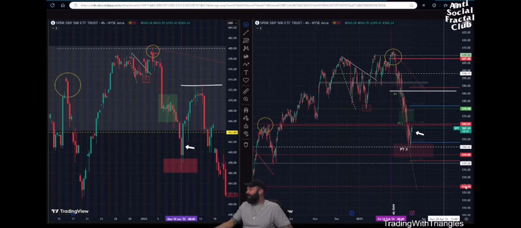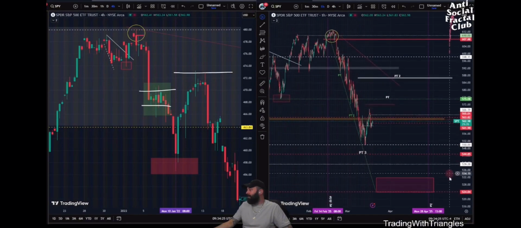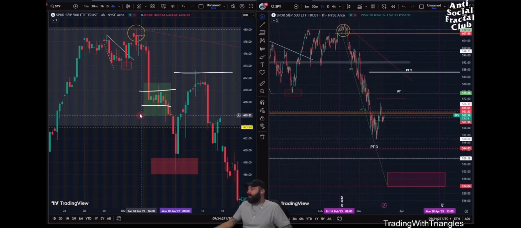That low price target for me is 524 to 544. I conservatively wanted 544. If we reject here and continue to the downside, it's going to look more like this, where you end up at 524. So if you reject some of these levels here without really breaking above, which we kind of already have, I'm going to assume that with confirmation, you're going to break down and come back and find this 524.